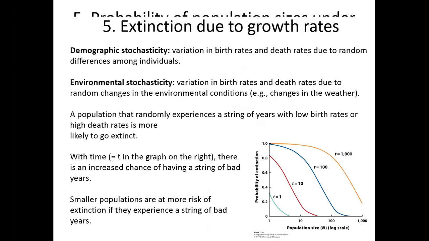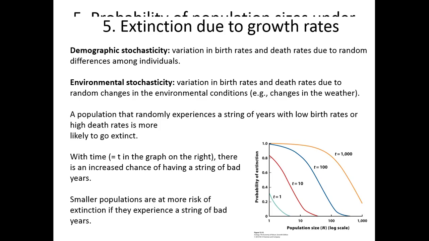Now, there are two kinds of stochasticity. There's demographic stochasticity that I've been talking about in the life table. There's also environmental stochasticity. Environmental stochasticity is basically very much akin to density independent factors. And I won't press that point. I'm going to focus more on demographic stochasticity, that is variation in the life table parameters.